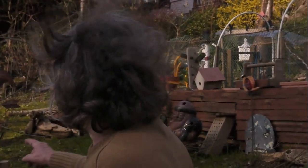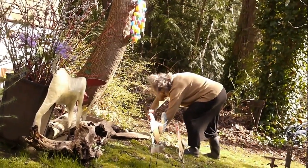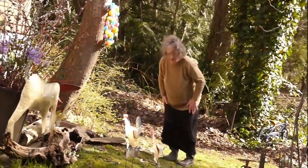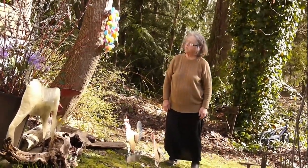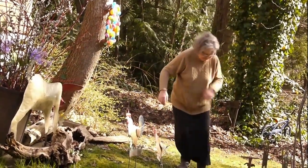What do you think? Shall I put the chickens around here? Preferring sitting down here in this chair. Like this, close to my garden, rather than upstairs. That's it, I cannot live caged in.